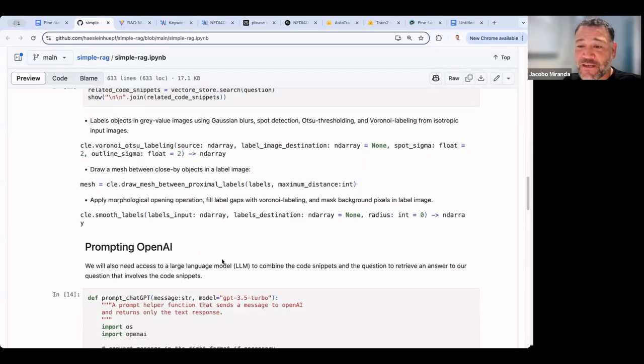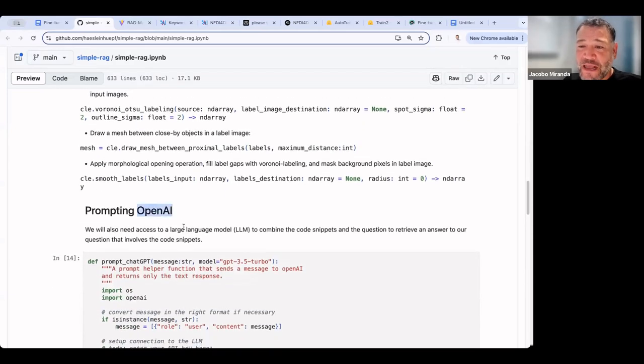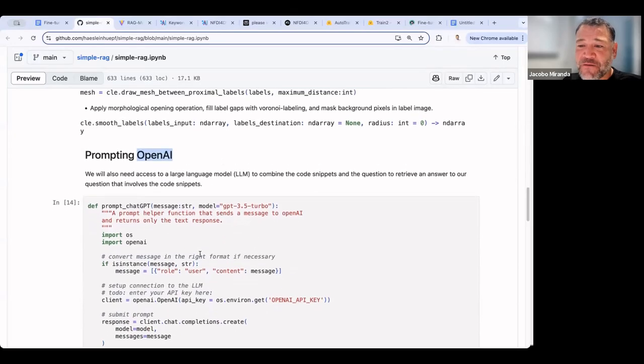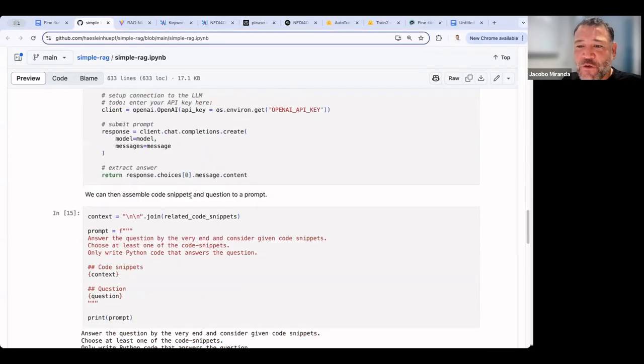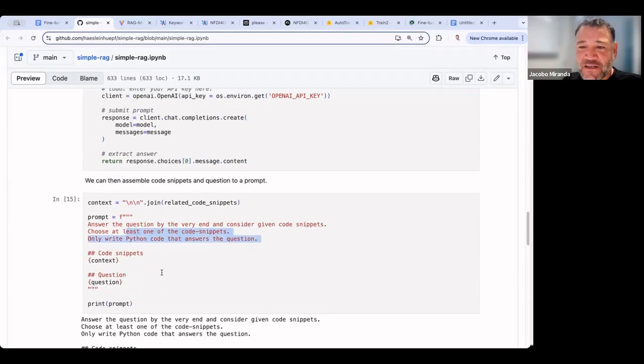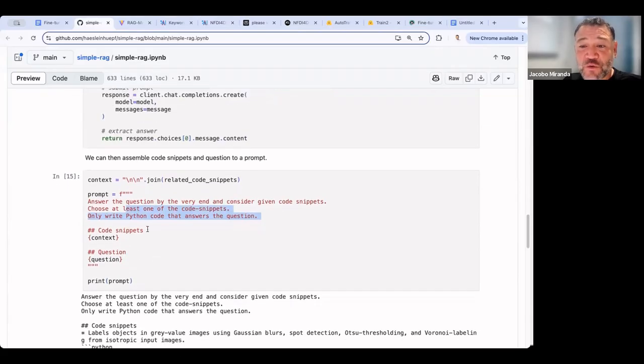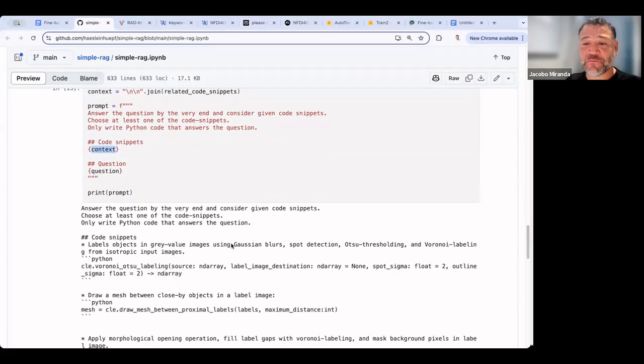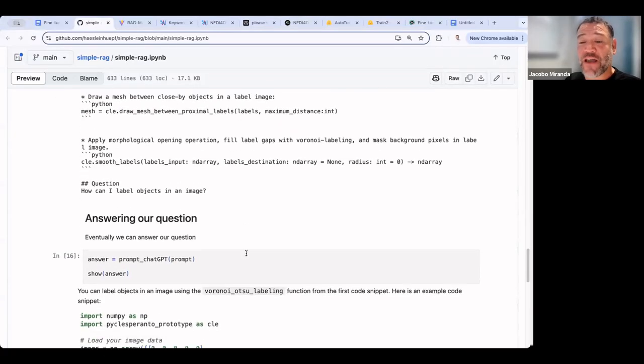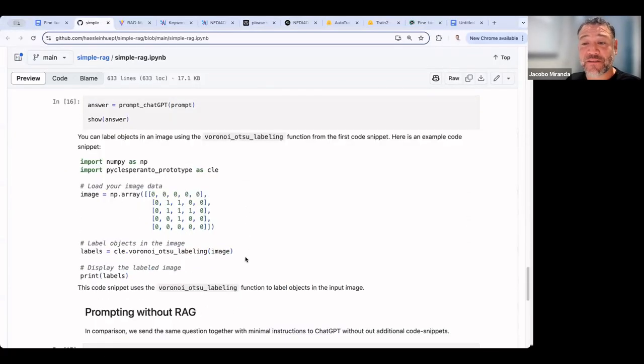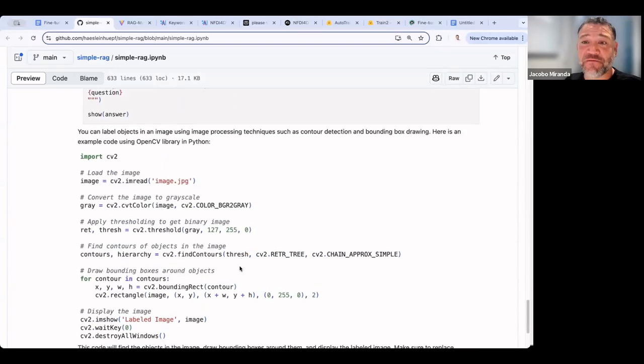This notebook uses OpenAI as the LLM, and it uses a special prompt. Here's a prompt that specifies that it should use these code snippets, which were provided as the documents or digital objects for the RAG. So if you have an environment, please feel free to try this out. It's a quick read, and I think it's very nice.